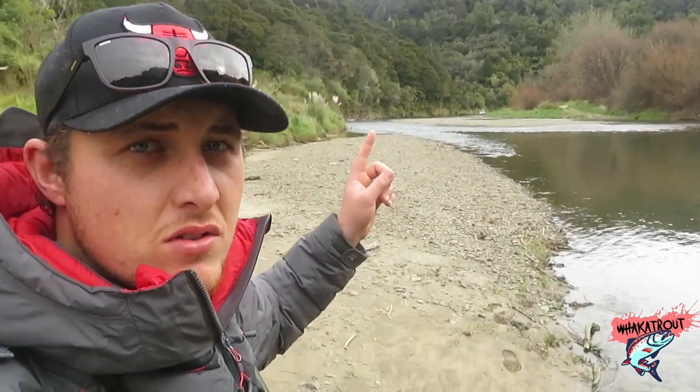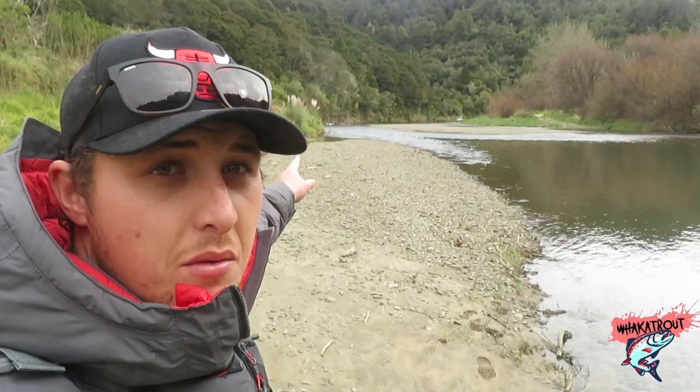Okay, so I've just fished, I don't know if you can see my truck, it's just there. I fished all the way through that beautiful stretch. I got two browns, but one was super small, so didn't film him. But stoked to get that like 1 pound brown. That was sick. I was fully expecting not to catch anything.